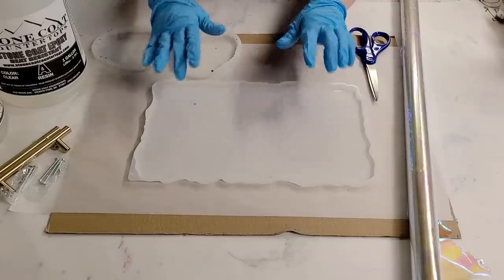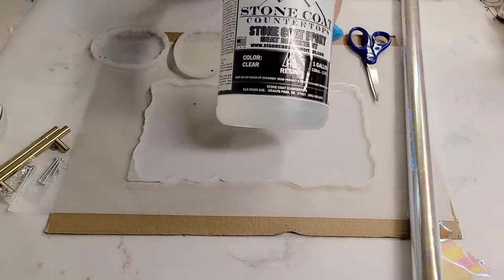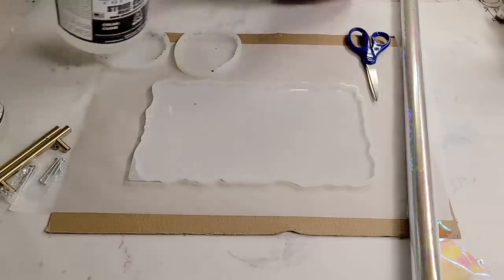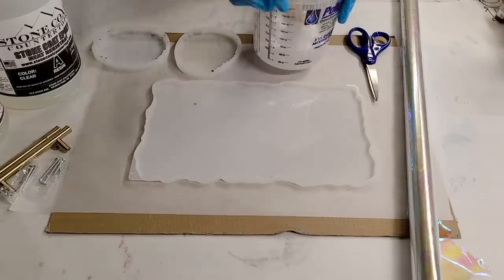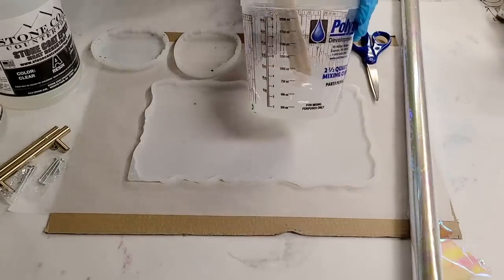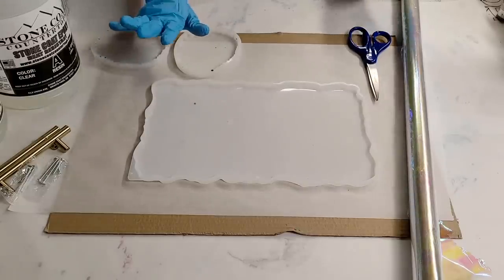The first thing you want to do is get your epoxy all mixed up. I am using Stone Coat Countertops countertop epoxy. I like this one because it's heat resistant, scratch resistant. It comes in a part A and part B, and you mix them in equal parts. And I have already pre-mixed my resin. So that's the first thing that you want to do.